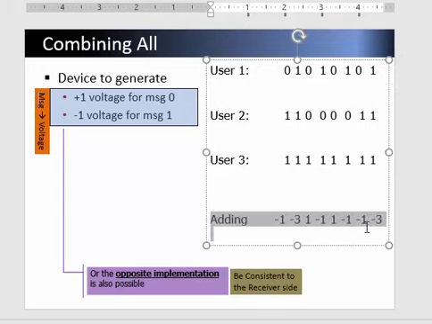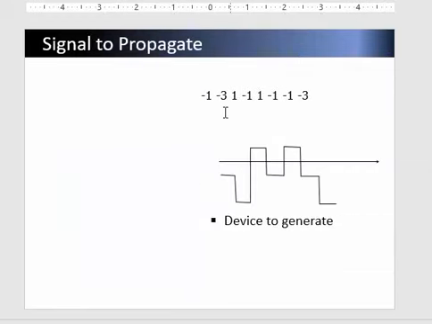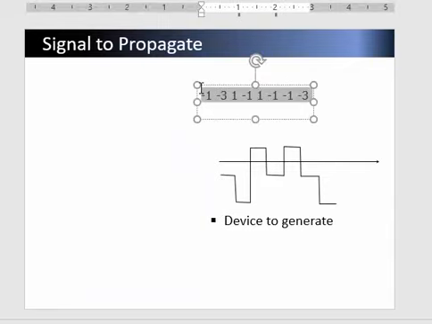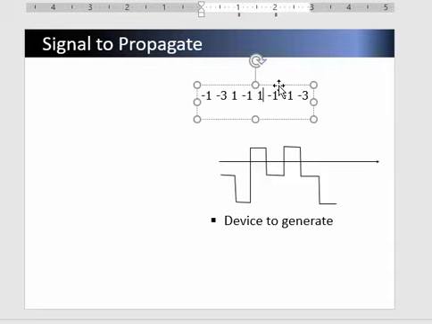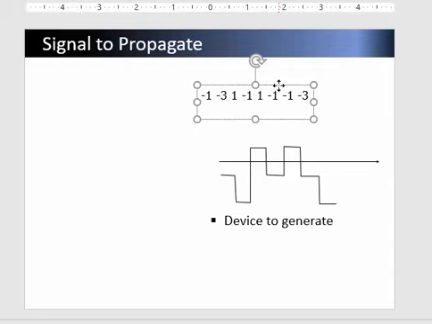So we have these voltages. That voltage is nothing but this. So this is the voltage that we obtained. So far, we have 3 senders. Each sender has a different message to send. We collect them all and send one signal. This is one spread spectrum signal. That spread spectrum signal is nothing but this in voltages, right?